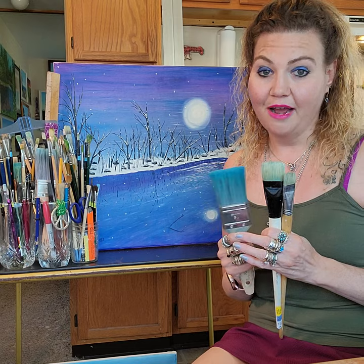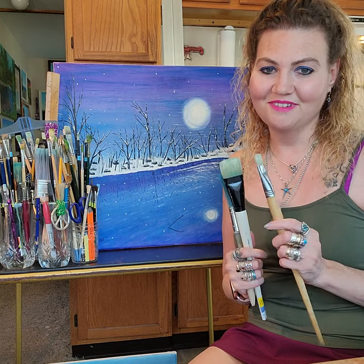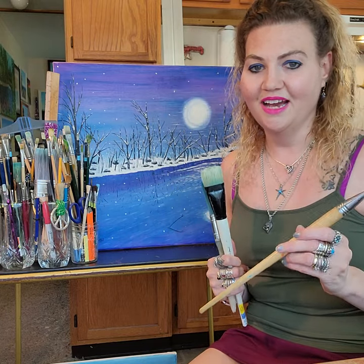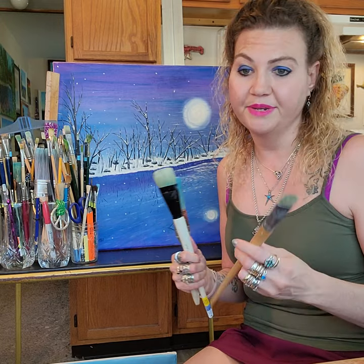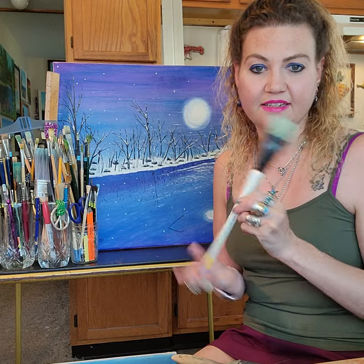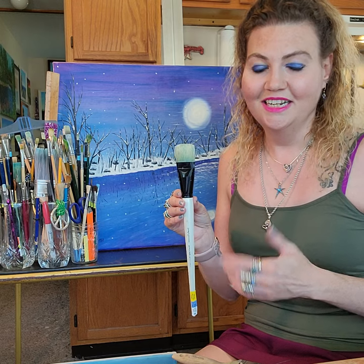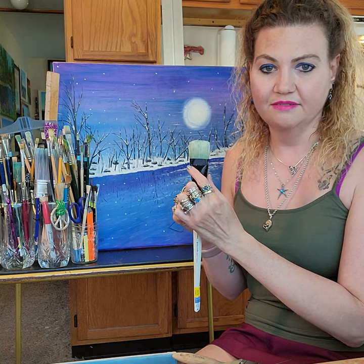Walking into any paintbrush aisle can be confusing and a bit overwhelming. I myself was standing in the craft store one day feeling extremely frustrated with this brush right here because it wasn't giving me a nice smooth finish on my skies and they were taking forever. And I always thought this was a big brush, so I was on a mission to find the biggest brush my Michaels had in stock. I bought this brush right here — this is a Simply Simmons, a long-handled bristled broad brush, size 16. It retails for $8.99 and it is 1.25 inches wide.